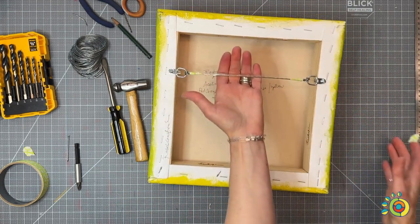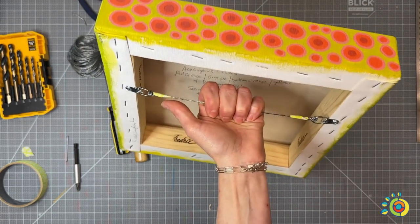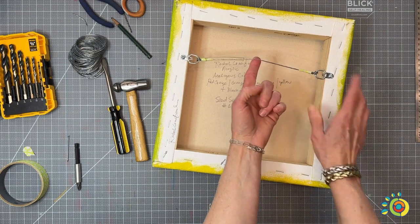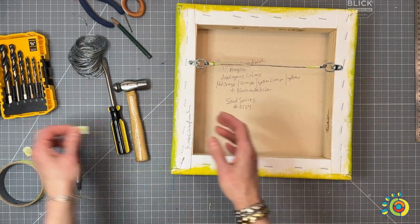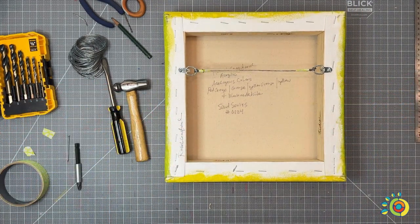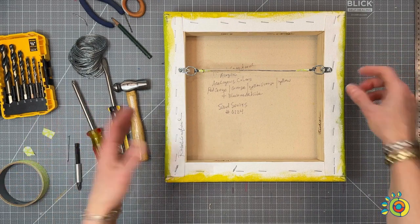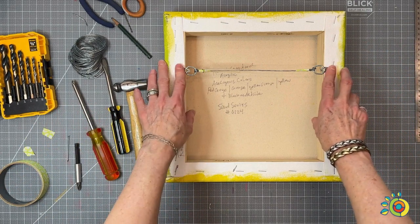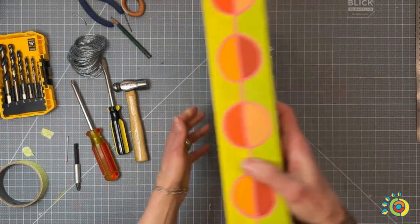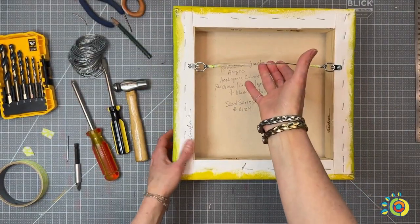from getting scraped. When you pick it up, now instead of having the wire cutting into your hand, you've got the little plastic protector. It can slide off to the side when it's time to hang, and it's wonderful. So there you have it. That's it. It's easy, it's fast. It may take a drill to drill the holes, or you might not want to hand screw the screws in, so just go ahead and use your power tool. But now this piece is totally ready to hang on the gallery wall. So happy creating, y'all.